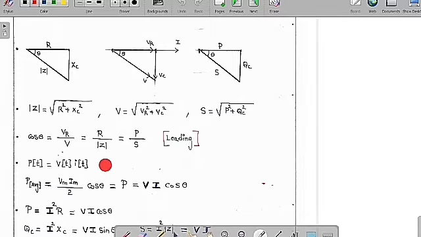And for the instantaneous power expression, take the product of the supply voltage and the supply current. And for the average power consumed by the load, if you compute the average power, finally we get Vm Im by 2 into cos theta, or simply Vrms into Irms into cos theta, which is capital V into capital I into cos theta. This much average power is consumed only by the resistor, not the capacitor.